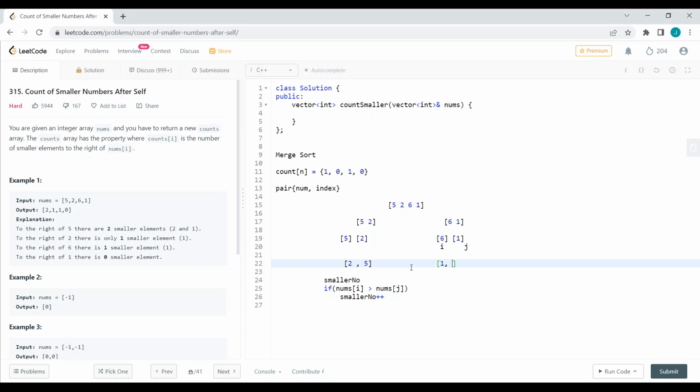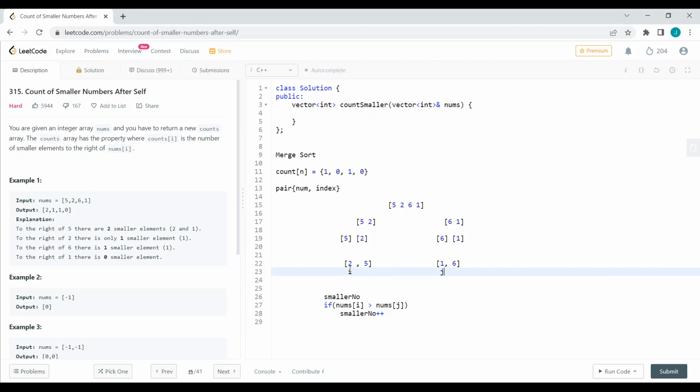So now we will be having an array 1 and 6. Now we will go to our next merging process so that it will be more clear. So now the merging process is here. What we will be doing here is we will be having an i pointer for this particular array, and we will be having a j pointer for this particular array.